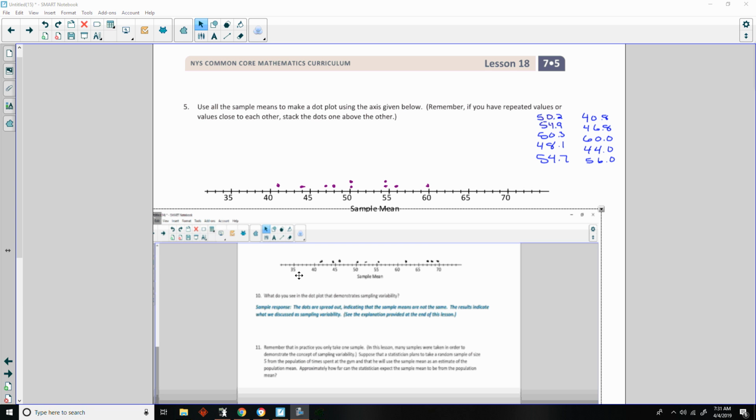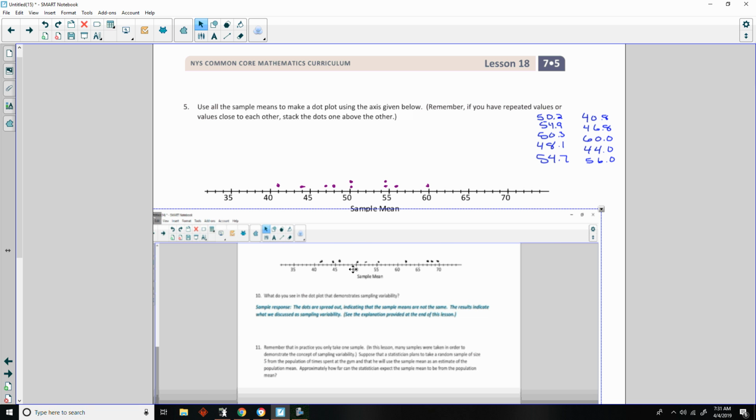Okay, this isn't very clear, but the only way I could go back and do this was to take a screenshot of the video from the last lesson. And here is our sample mean dot plot that we were supposed to compare to this one. So our range went from 41 to 70, and now it's 41 to 60. And this is starting to get narrower, and it's starting to cluster up and take shape, where this was just all flat, no values that were repeated or stacked. There was no stacking here. Stacking began here with a smaller sample variability.